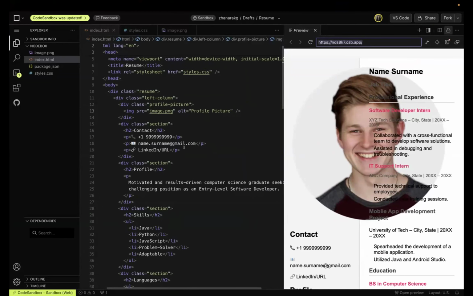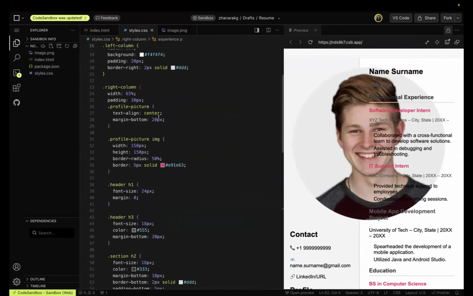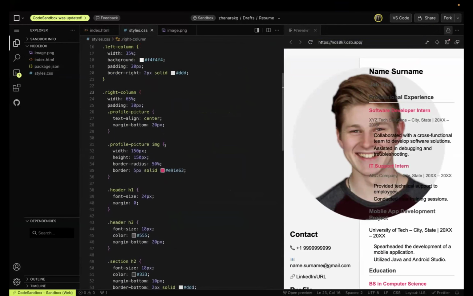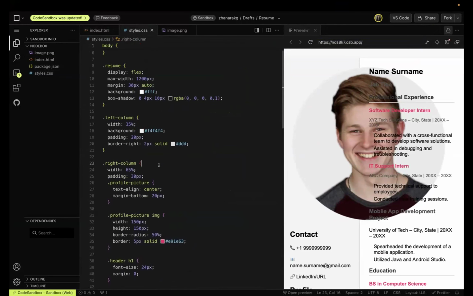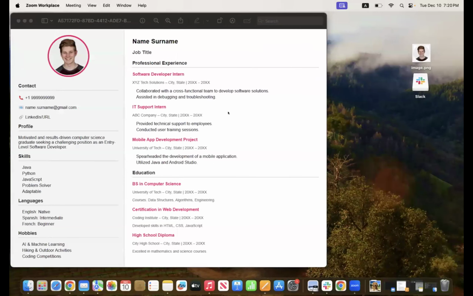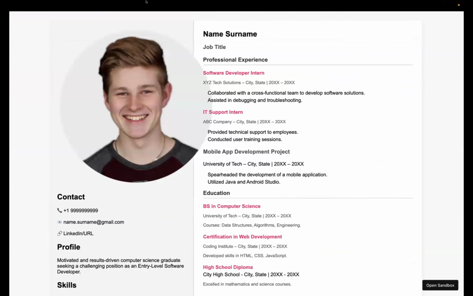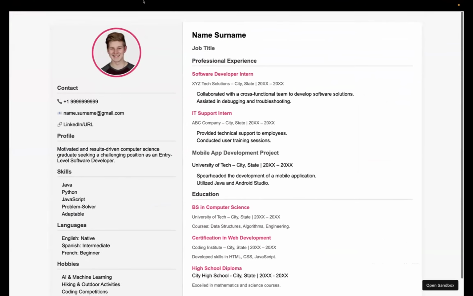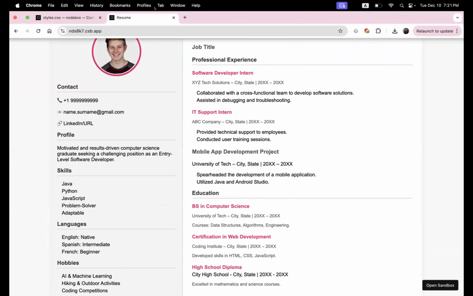Go to styles.css once. I think this one hasn't been closed or something. Why is this one red? Yeah, you missed something. Ah, yeah, this one is not closed. That's the issue. Fine now. So you can see, whenever we use Flexbox, it's automatically responsive. If you decrease the width, it will automatically adjust the height and width accordingly.